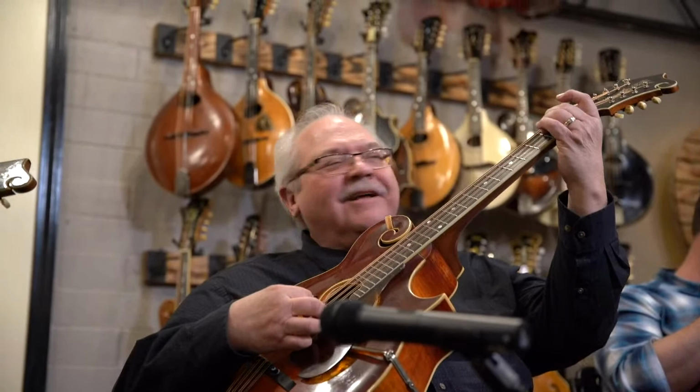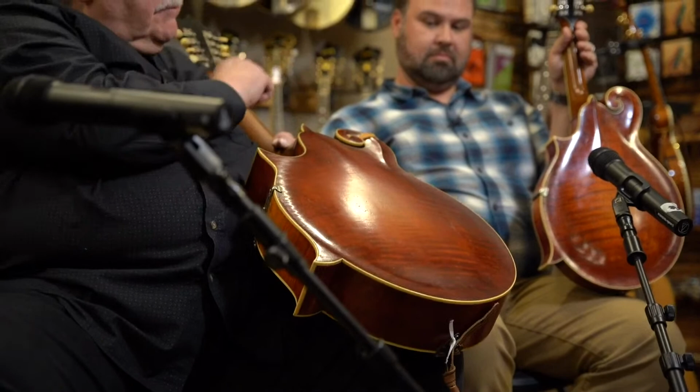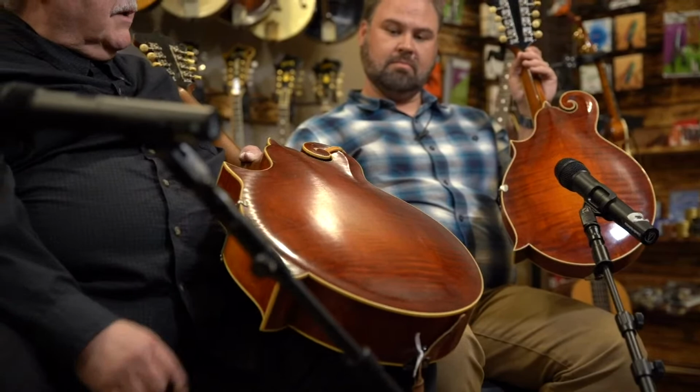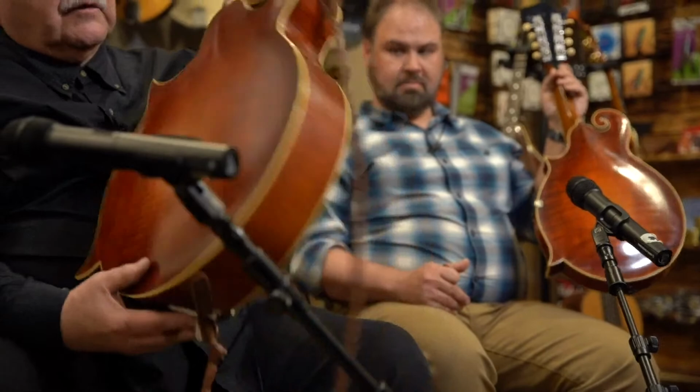These are all the same model, but obviously different parts of the mandolin family, right? They're all the 4 series, and the 4 series was the top of the line at that point in time. As you can see here, these match, the K4 and the H4 mandola, and I believe this is late 1915, early 1916. I believe this to be from the same log, so you can see the color. This one's been played a whole bunch more. That mandola is in incredible condition for its age, but we'll play a little something on these three.